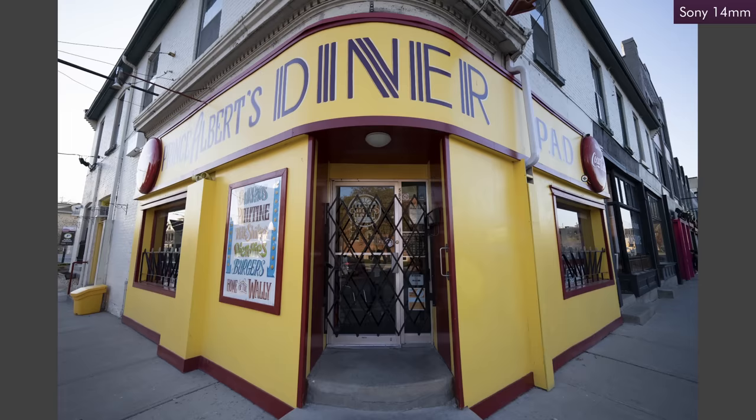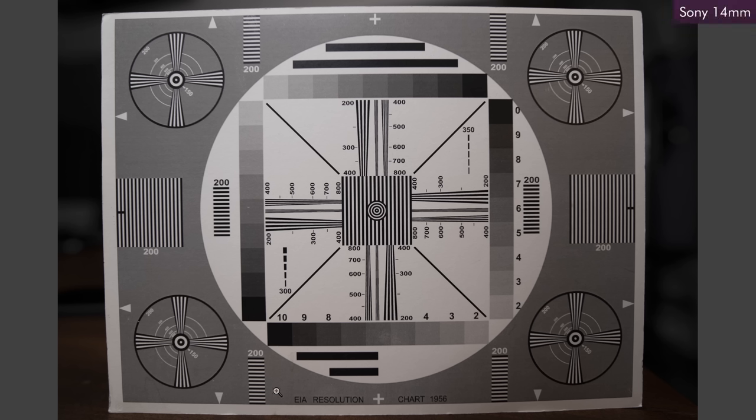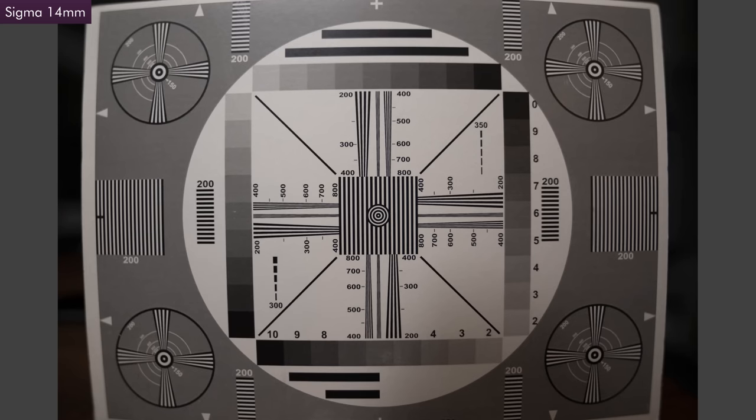a diner downtown, and you can see it looks really weird and bulbous and stuff. You can still create that look. That's more of a wide-angle thing. But it's about the lines being straight and not curved, rectilinear versus curvilinear. So if we look at, say, these two images here of this chart, this one is the Sony, and then this one is the Sigma. So you can really see how it's flexing there.